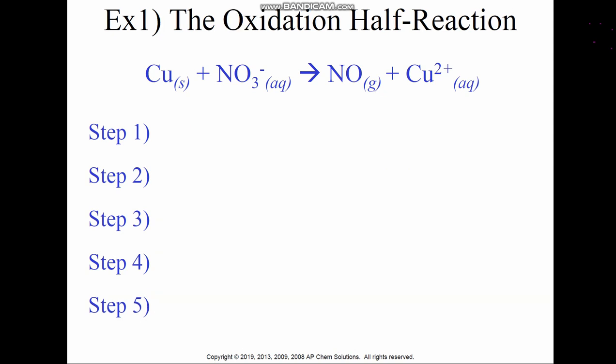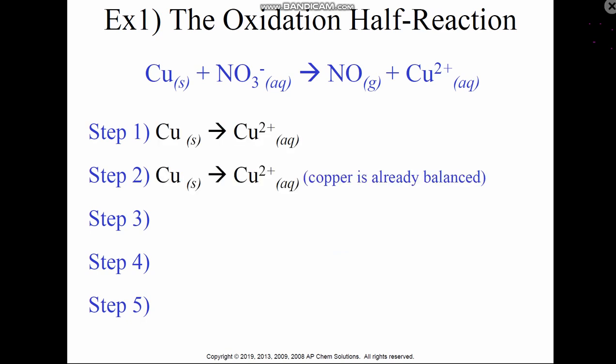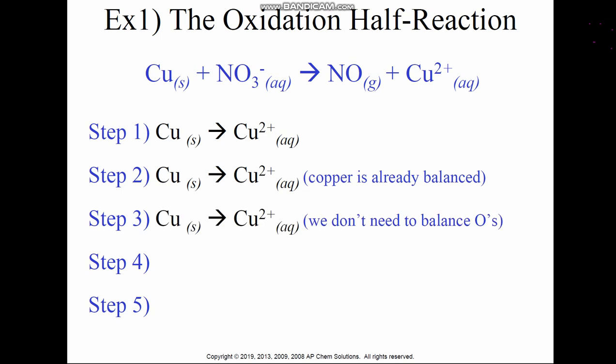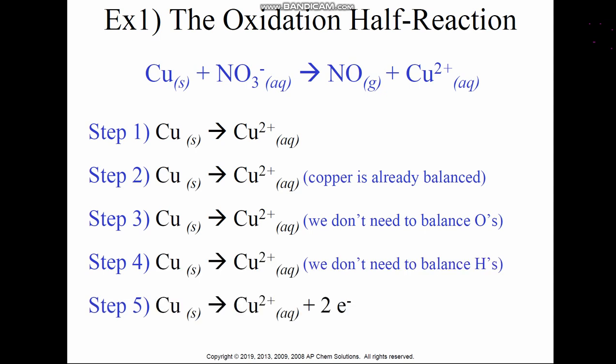The next thing you need to do is the exact same thing with the oxidation half reaction. So you just write the reaction down in step 1, balance all the atoms except for the oxygen and hydrogen. Balance the oxygen by adding water molecules to the side with the least amount of oxygens. Balance for hydrogen by adding hydrogen ions. Balance the charge by adding electrons.